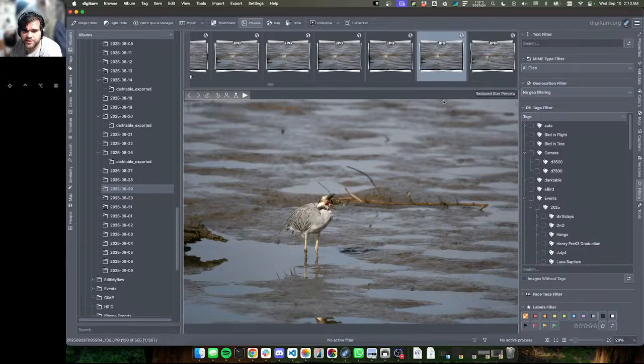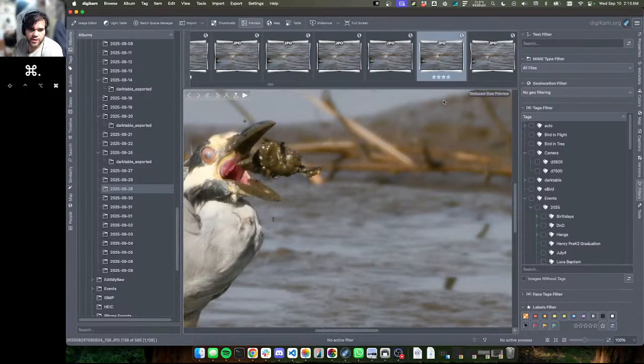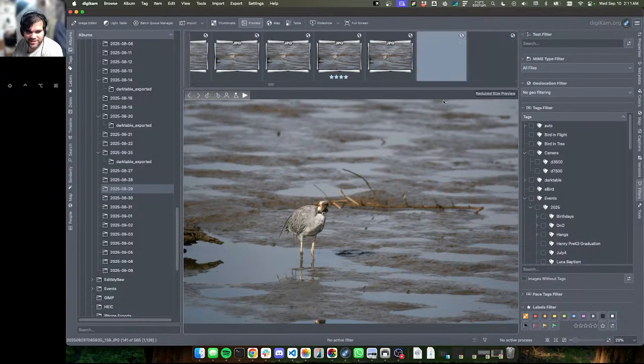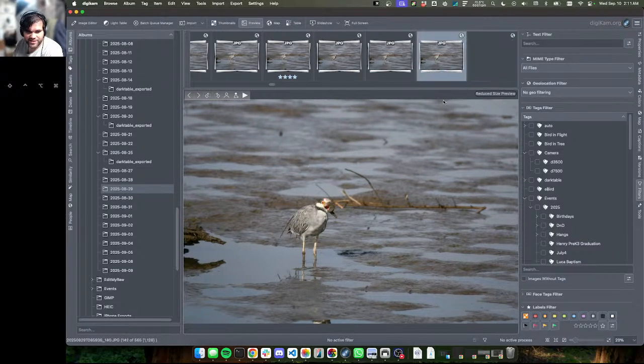It's a nice one. I'm just pausing to admire the shot.